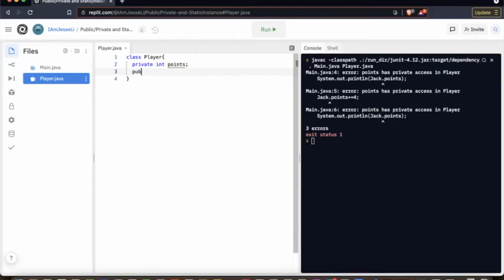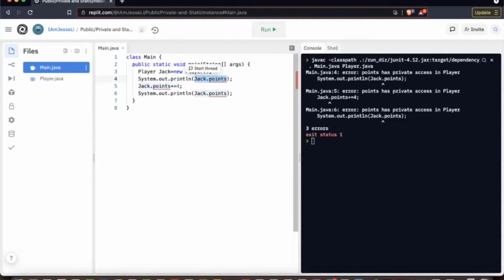So let's suppose that we make a method. I'm going to call this method method1 for simplicity. Alright, and then suppose that we did points plus equals 4 inside this method. This would work because even though points is private, we're using it in the same class that it's created in.